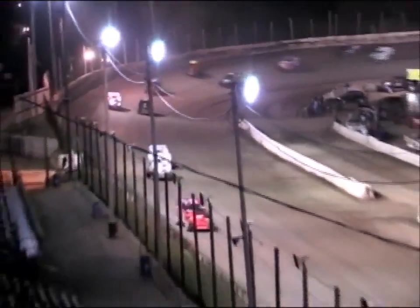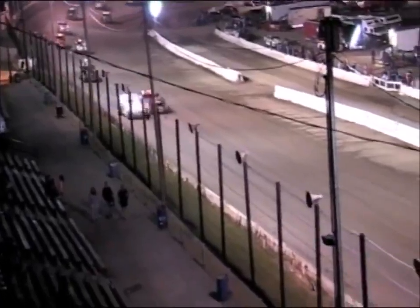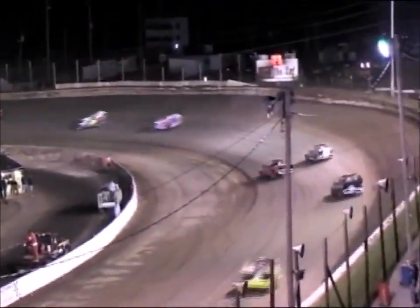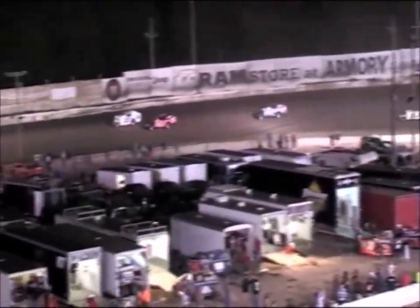Matt Pappa now enjoying the most comfortable margin he has been able to build up as of yet. Biggest lead of the race right now for Pappa as he comes down across the line. John Virgilio maybe a dozen car lengths behind him as he works off at turn number 2. Cody Hunt rides third. Frank Hoard just about a car length off the back deck of the Hunt machine. Cody Hunt there in third, working up off of turn number 4. Frank Hoard Jr. back there in 4th spot.